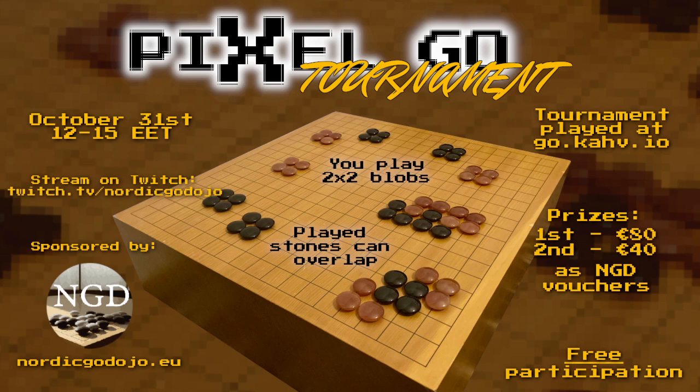In case you want to already test it out, you can go to that go.kahva.io address and play yourself. You can play other variants there also. There's four color Go and Tetris Go and hidden move Go and everything like that. So in case you want to have fun, that is a very good way to do it. And of course, you find registration already on the Nordic Go website for the tournament. The newest one is Toroidal. That is a very interesting one. I want to try it myself. You can also combine different variants, so you can play Pixel Go together with Toroidal.